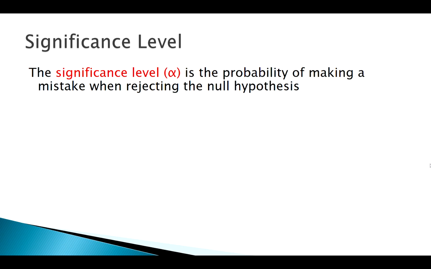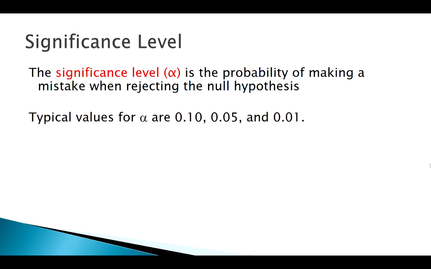Alpha was, if I say I had a 95% confidence interval, that meant alpha was 5%. Alpha represented the percent of times that my confidence interval wasn't going to do its job correctly. Here, alpha will represent the percent of time that I'm going to get a hypothesis test wrong in a specific way. So just like with the confidence interval, 95, 90, 99 were common confidence levels, common values of alpha are 0.1, 0.05, and 0.01.